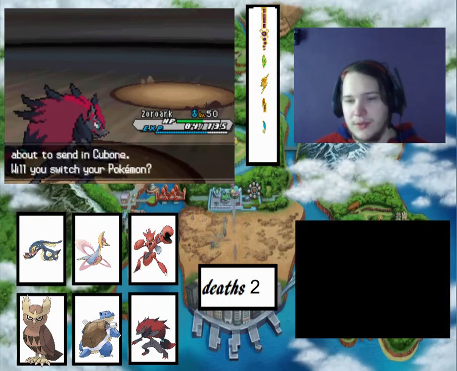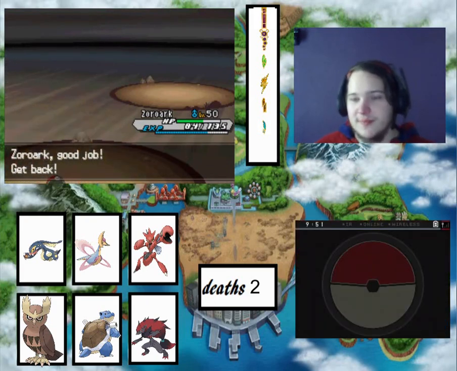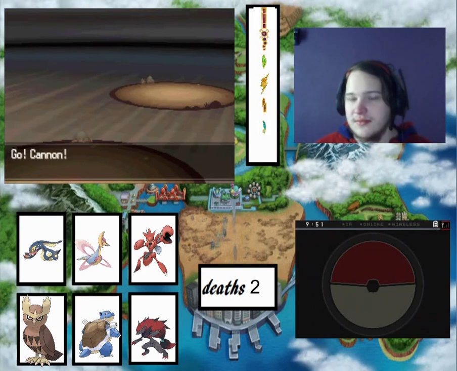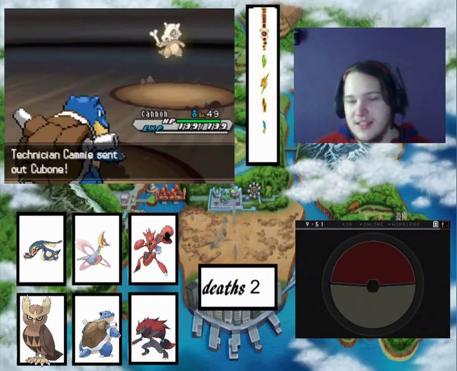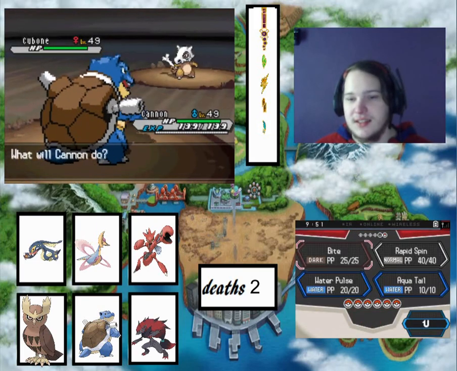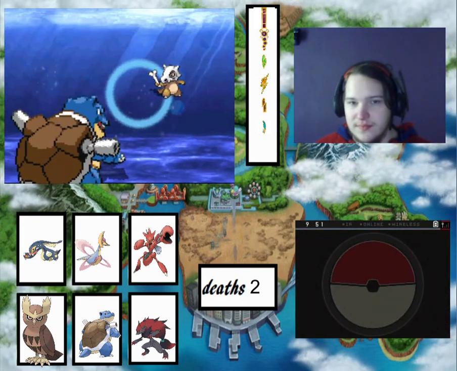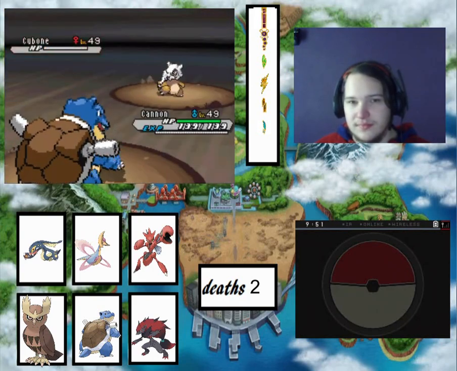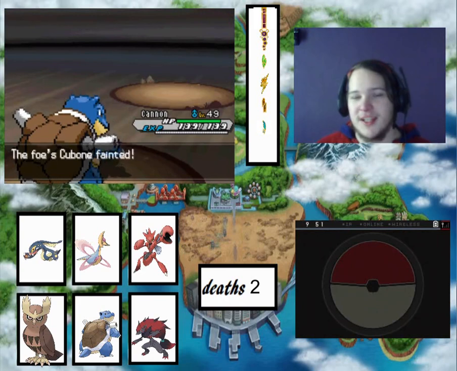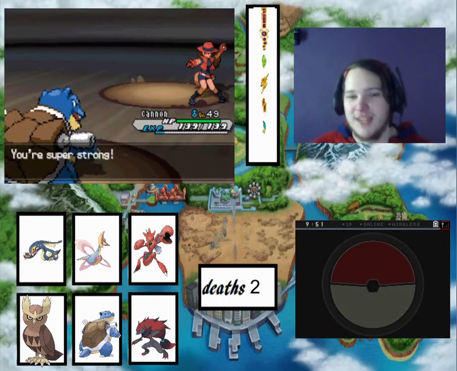And a Cubone. You know what, we'll switch to Cannon, because Water Pulse, I think. Yeah, Water Pulse. Haven't started Surf yet, that'll probably be a necessity. You can just imagine Blastoise using Water Pulse, it just goes out of its cannons on its back.